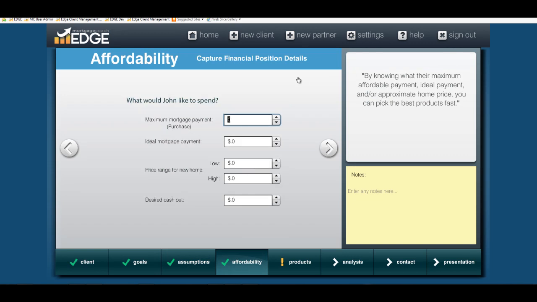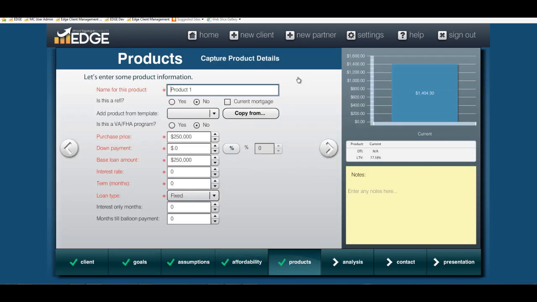Now we jump over to the products, because this is where we're going to show the resubordination. So I'm going to show you refi both first. If I want to refi both of them into one new loan that covers both of them, all I need to do is toggle this refi switch to yes. You can see it's brought in the combined totals for the remaining balances of those current liens. So now I just need to assign a rate and term for this.